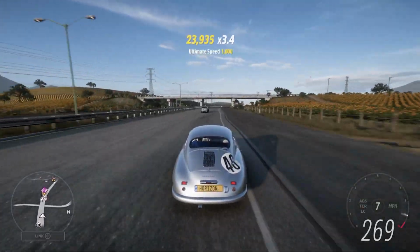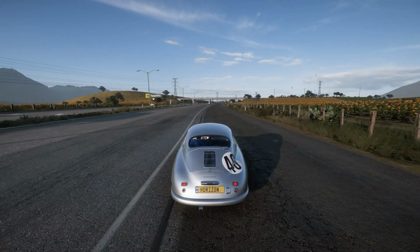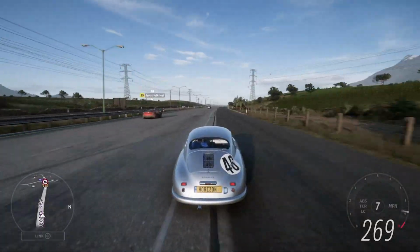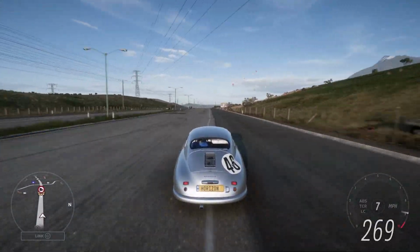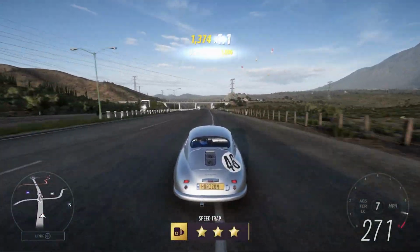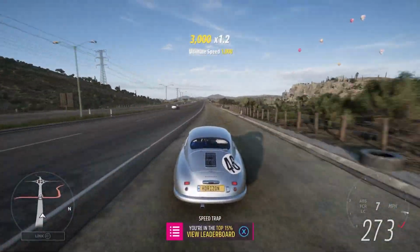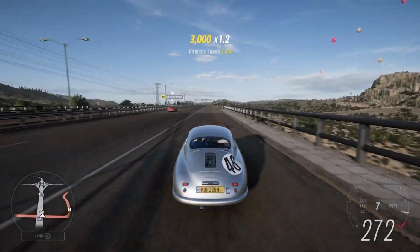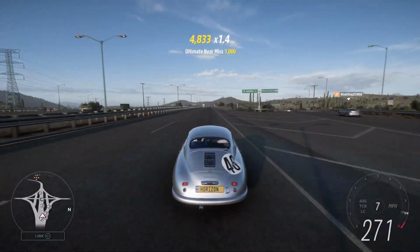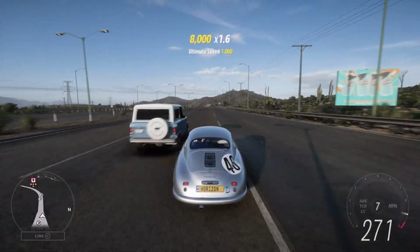Come on. No, I'm going to rewind that, because losing any speed at this point is going to be ruinous for our top speed overall. We're going to gain speed on this downhill section, but it's all about whether or not we can gain it after the fact. But we're still gaining speed even beforehand. There's 271, 2, 3. We're starting to scrub it off now. What we're going to hold. 271 by the looks of it.